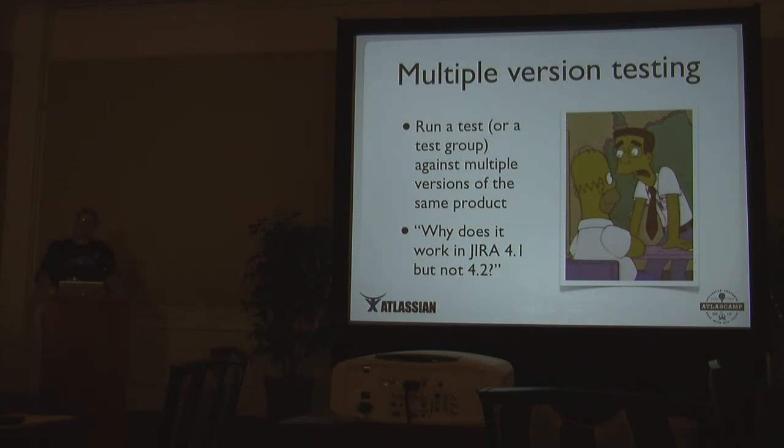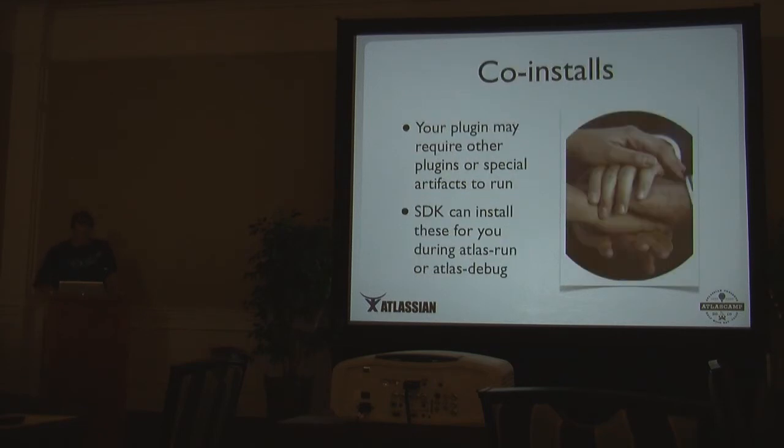and tell me what changes. This is a big step toward solving the question of why does it work in Jira 4 but not 4.2. So anybody who wants to keep their plugins maintainable and fresh to work with the latest versions of products should be very interested in what you're seeing here.